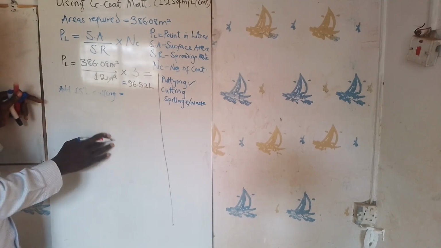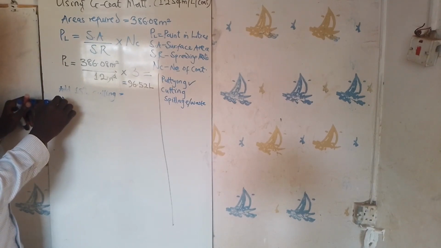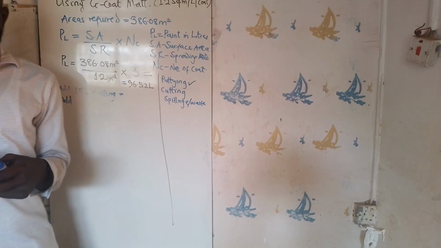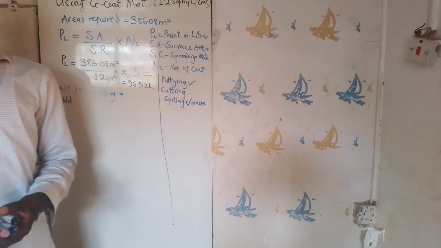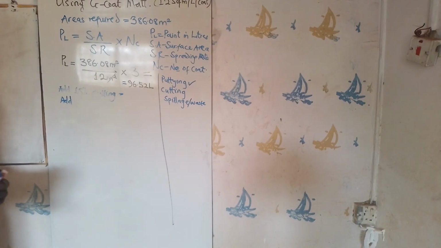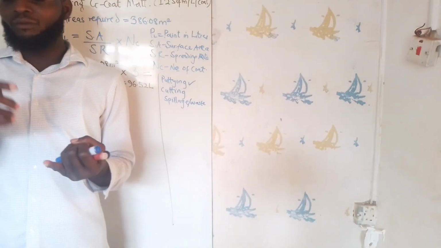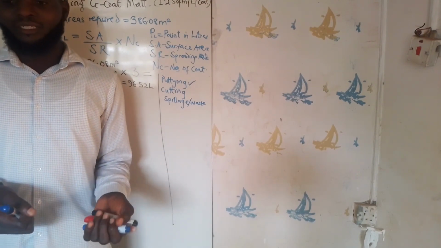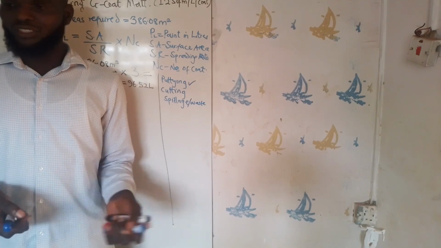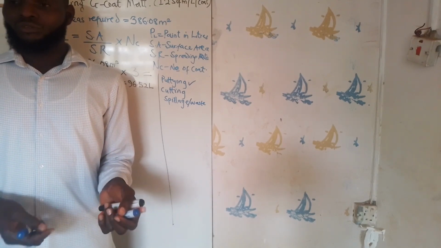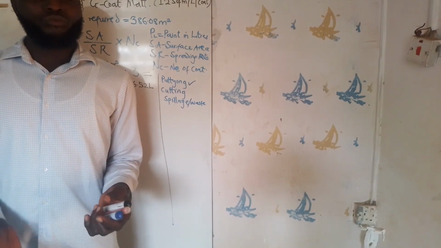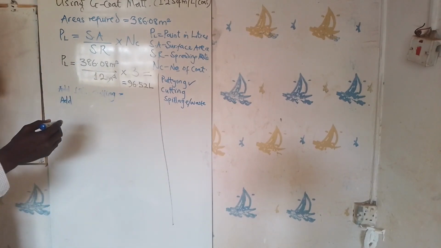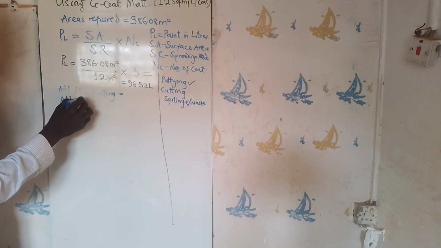Then as for our spillage and waste, because it is external, the waste is likely to be much more. When you are saying waste, it comprises the paint that the roller will soak. After working for that day, if you are using another color, you have to wash it out. You have to wash it away. So the paint will waste in one way or the other, and unforeseen circumstances all have to be considered. So let's consider 20% of that.